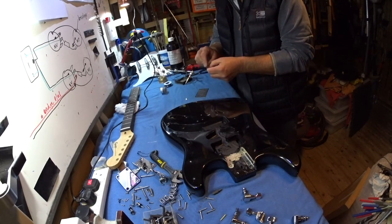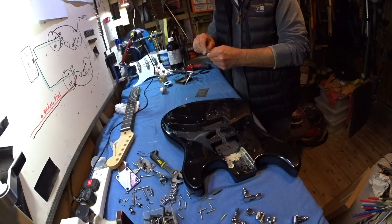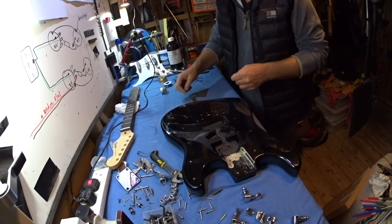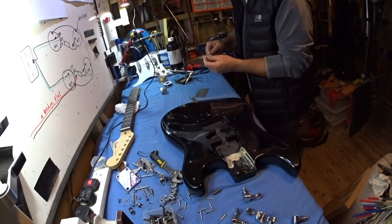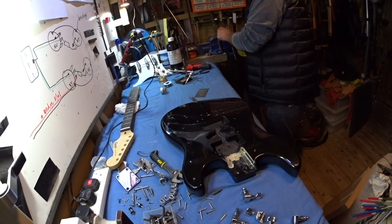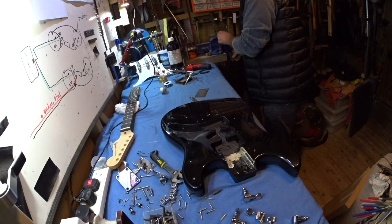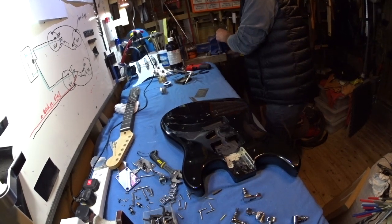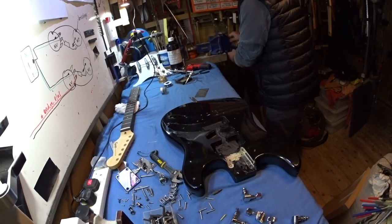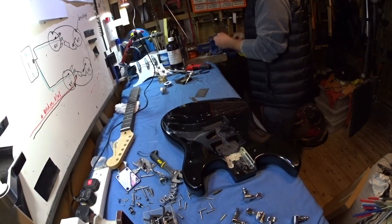Okay, well this is a little added, whatchamacallit, bonus. We could do things like change the capacitor over, but I honestly don't think that will make too much difference. But we could go ahead and put a Russian paper and oil one on for fun, just to give it a little bit of pizzazz in the looks department, make it marginally exotica. There we go.